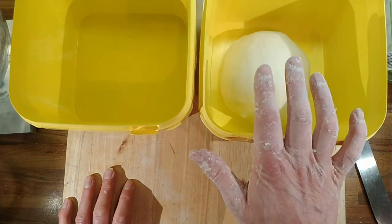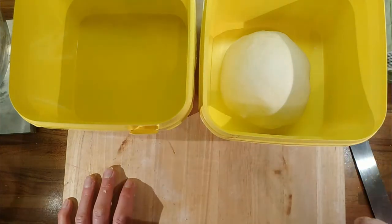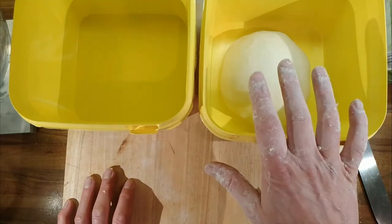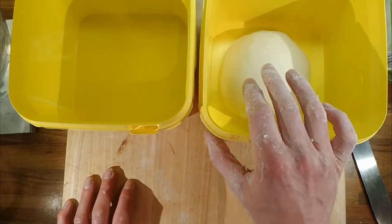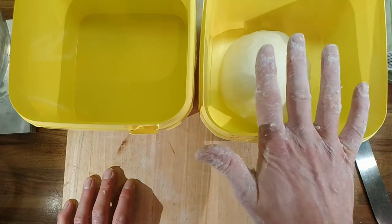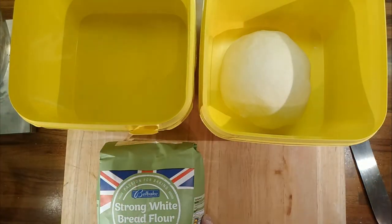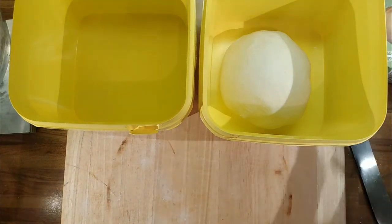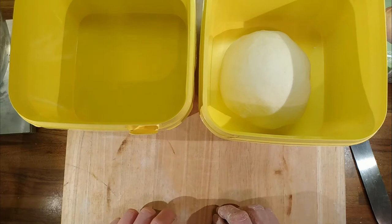I'm going to let that rest for an hour, make up some more dough. A little bit out of breath, I don't know why, probably because I've been kneading for 10 minutes. I'm not as fit as I should be, so we'll give that a rest. We'll do the strong flour next, and we'll keep them all separate, and we can see how it turns out. This is purely for my own interest, as most of the things that I do are.